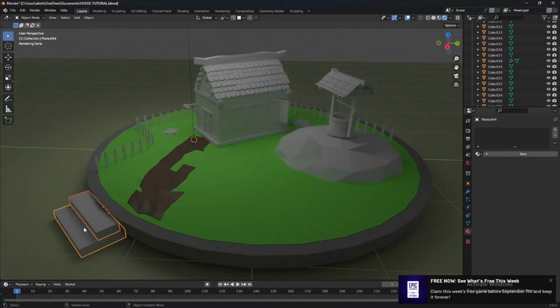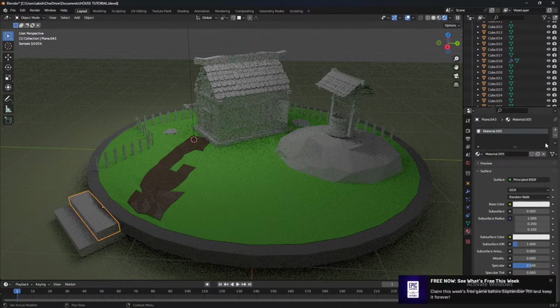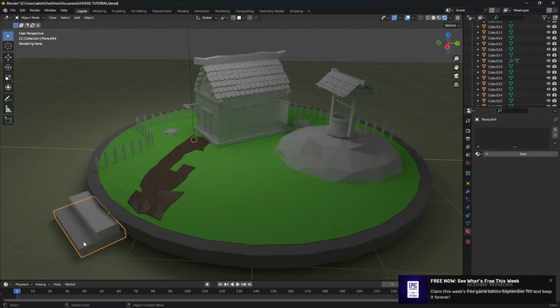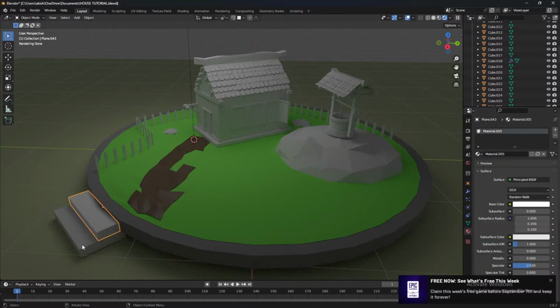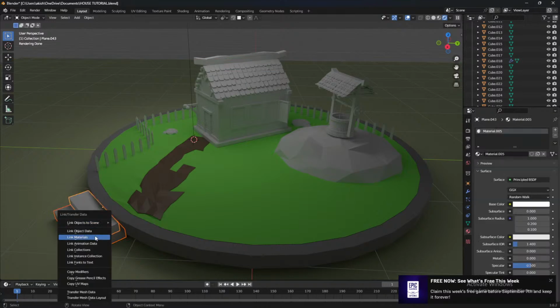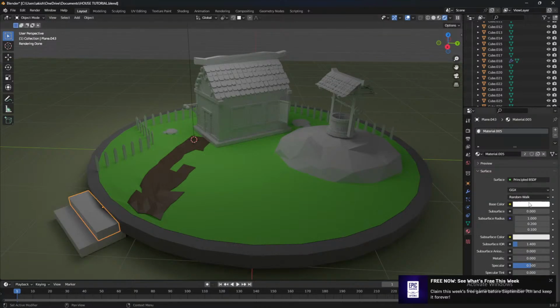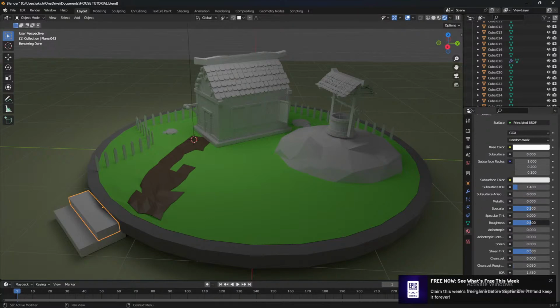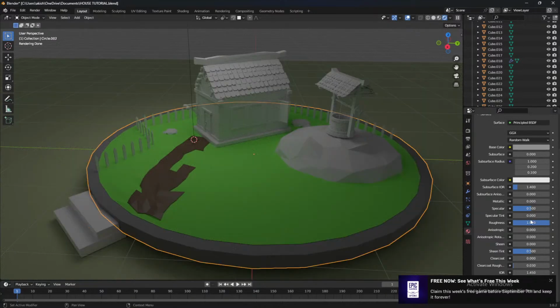This should have white, maybe link this material, and let's change now roughness.